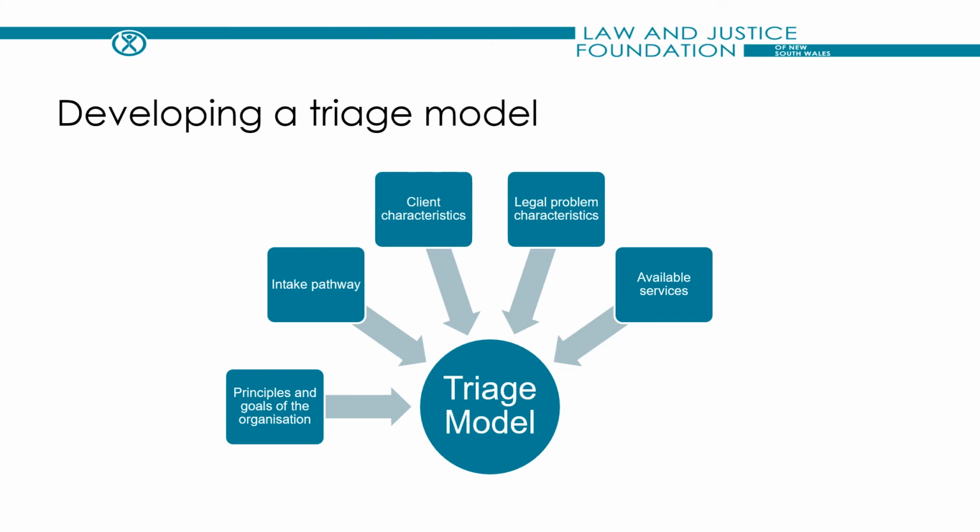Another key question is who will get the most out of the assistance provided? This is where we consider the difference between clients in terms of the potential impact of any assistance provided. It's important to say here that triage on the basis of likely outcomes requires the ability to predict or at least anticipate the future outcome with and without the available assistance. This will depend on appropriate and comprehensive information being provided at intake and the triage officer being able to effectively apply this information in the client's particular situation and circumstances. This will require the triage officer to have a high level of legal skills.